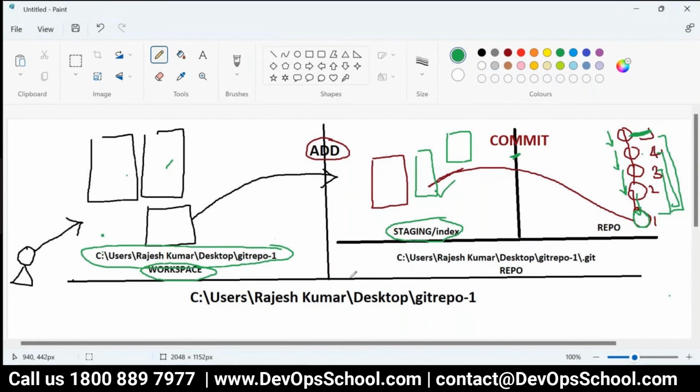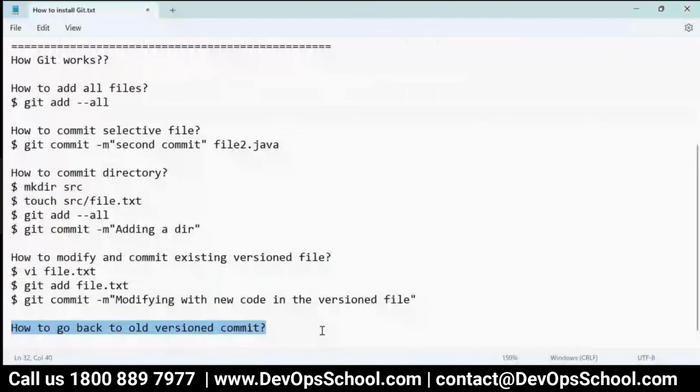How? You have to tell Git, hey Git, I want this version 3 in my workspace. Let me change the color. I want this version in my workspace. Or I want this version in my workspace. You can see this is you. So you can see it in the workspace. Are you understanding, all of you? Correct. So what do you need to do? Git checkout and then the commit ID.